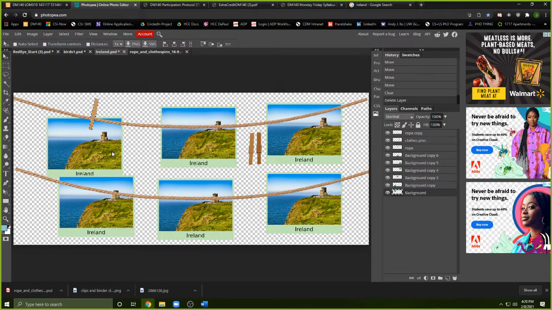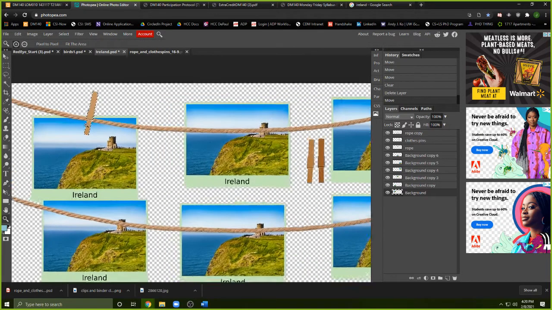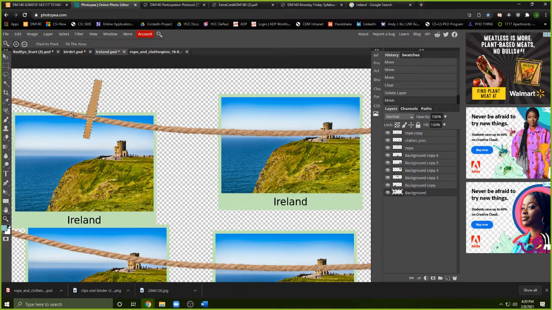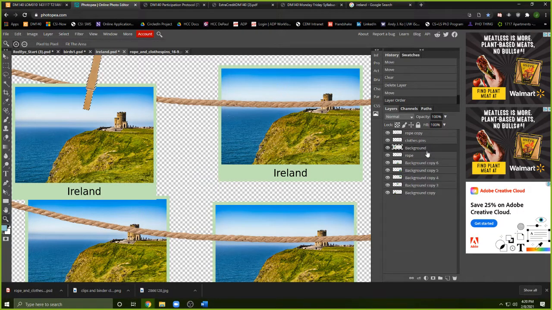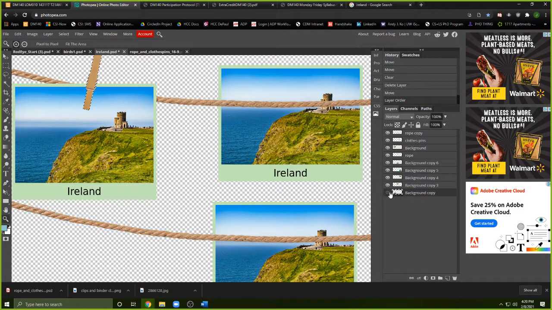But you see here, my image should be on the rope, but it shouldn't be above the clothespin. What I mean by that is that I shouldn't have my picture be behind my rope, but it should look like it's attached to the clothespin. So to do that, I'm going to drag my background to be above my rope here, but to be behind my clothespin. So my layer organization makes a very big difference too. And then after I do this, I'm going to go selecting my copy here.